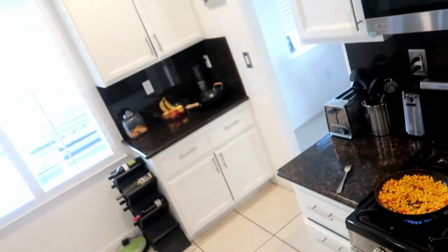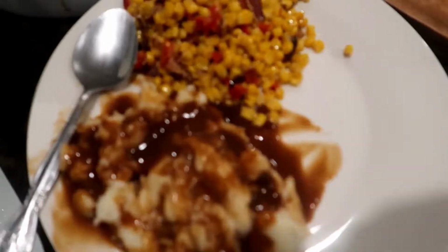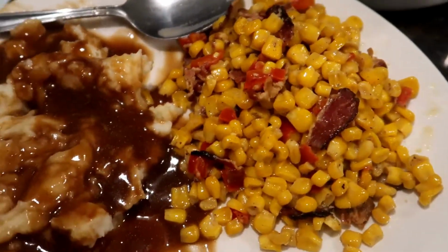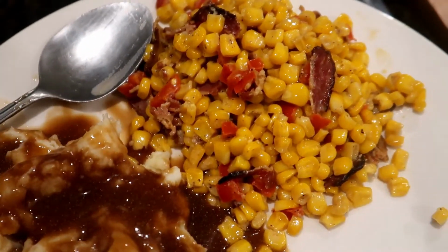Well, guys, only thing we waiting on, I'm about to boil some potatoes and make these mashed potatoes. And I'm gonna show y'all the finished results when I'm done with this. All right? Ain't nothing to it, that's done. So we can just turn this down all the way on low. So yeah, guys, we got the mash and gravy going. We got the smothered fried corn with the red bell pepper and that bacon fried in that bacon grease with that butter.